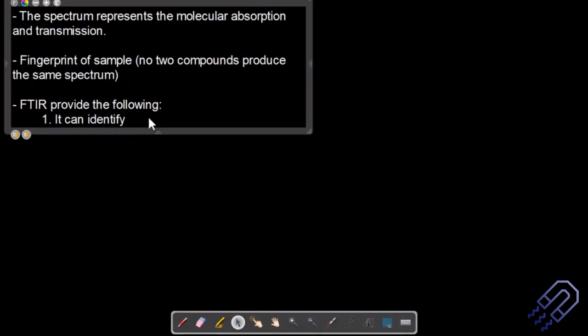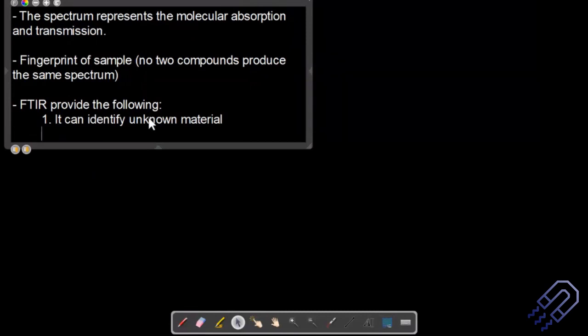So what information can it provide? It can identify a known material. There is a list and you have peaks, and you see that this peak position might be because of the OH group, for example. So even if you don't know the material, if you see a peak there, you can say that there is a material unknown to you, and that it must have some OH function present.